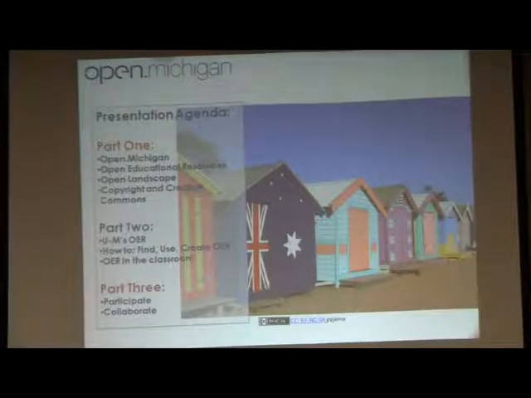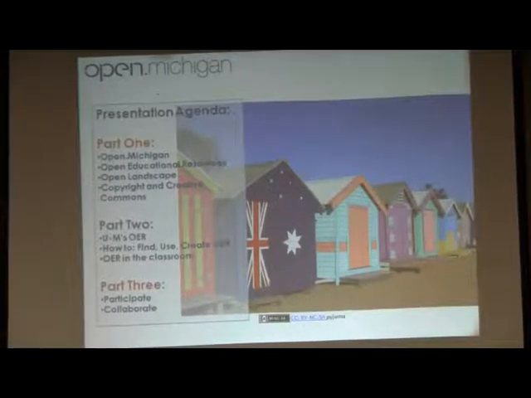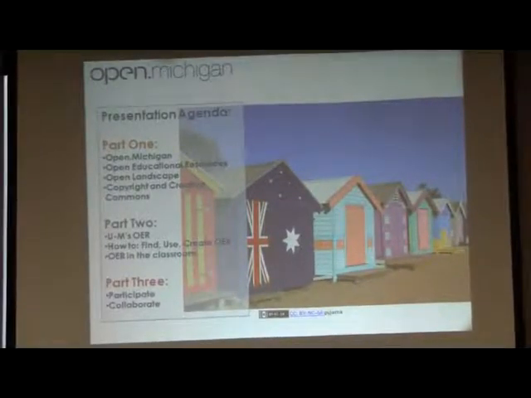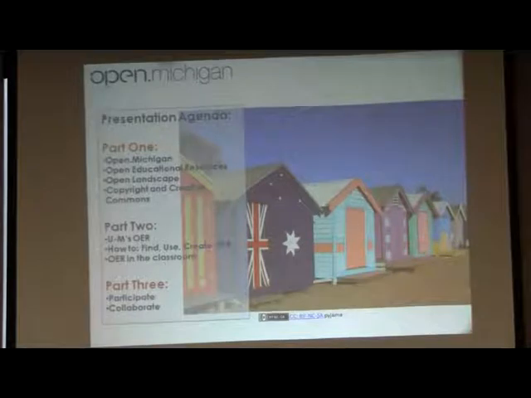And then part three is really just how you can get involved with Open Michigan, the things that we specifically do and offer for the learning community that we support, and opening up some of those questions that Andrea posed in the initial flyer. So having that conversation about what you think about these resources, what you think about copyright, and how you think this could fit into your own specific context. So that's what we're going to be doing today. And again, feel free to interrupt me if you have questions.